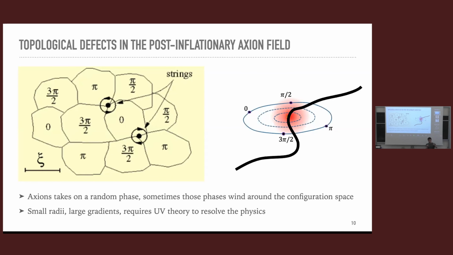If you think of the field as wound around the pole of the potential that it's experiencing, you can't just pull the string and straighten out the field. You actually have to roll the field over the top of the potential, which really is to say that although you got the axion out of some spontaneous symmetry breaking, at the location of these topological defects, whatever the UV dynamics were is being restored. You can see this in terms of the very large gradients that you'd measure as you tracked the axion around one of these topological defect locations.